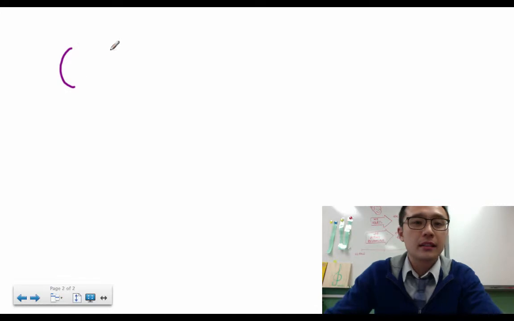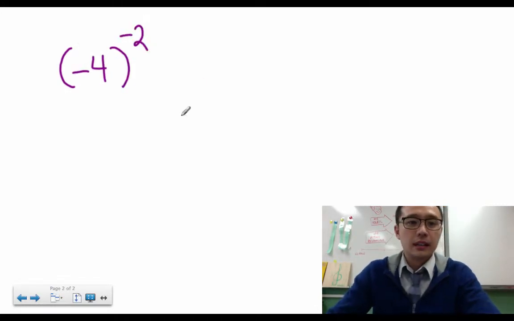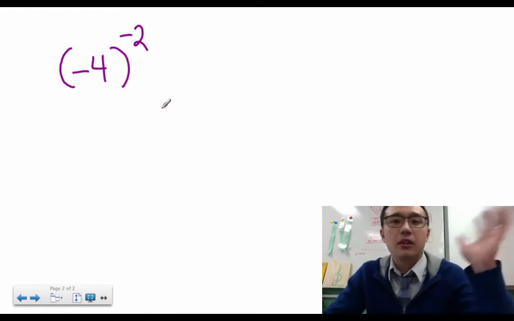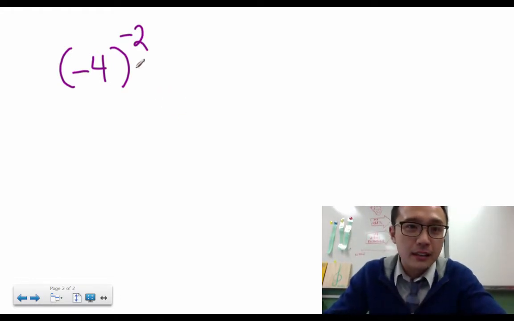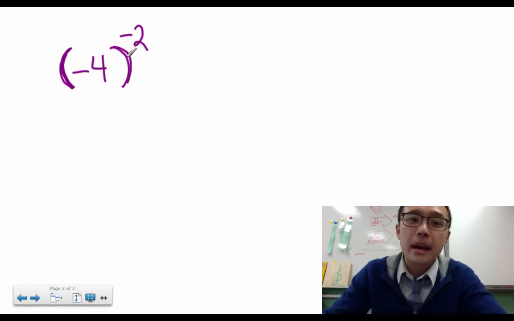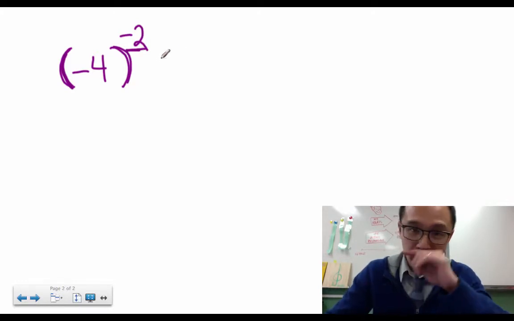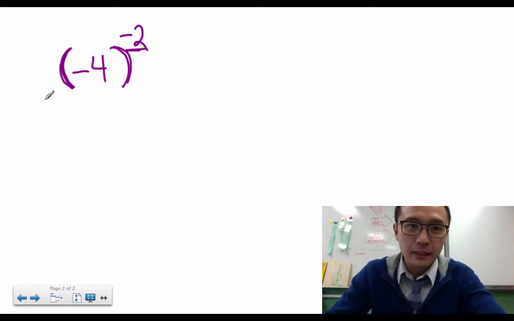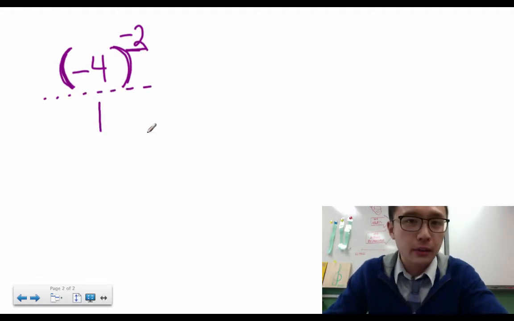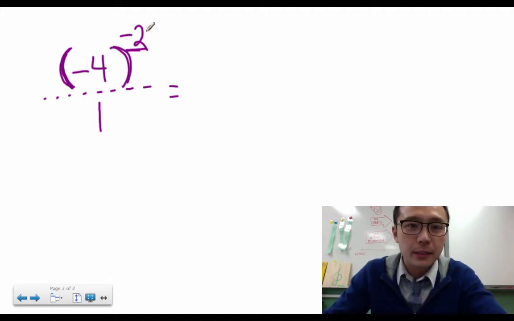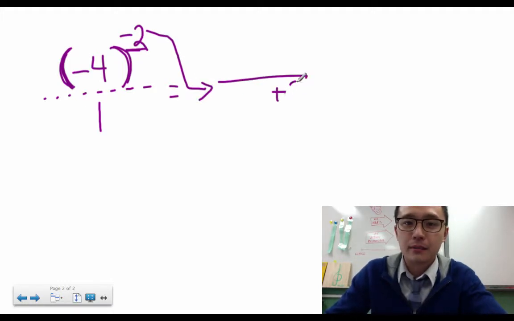Let's go with brackets, negative 4, and then outside the brackets we have a negative 2. So when you see the brackets and a negative sign, it's like, oh, I don't know what to do. But it's actually quite simple because this bracket is like your box. So it doesn't matter what it is. This is still the base for this exponent. So whatever base you have stays the same. And this can be written as a fraction, so we put this 1 just to make it look like a fraction because then it's easier to see. And then to make this negative exponent a positive, put it in the bottom. Bam. So this becomes positive 2.